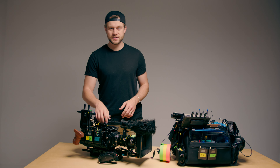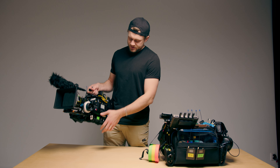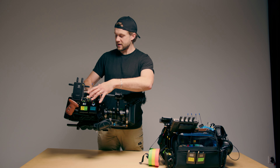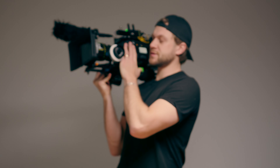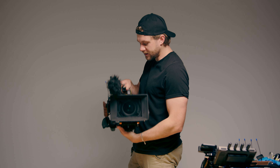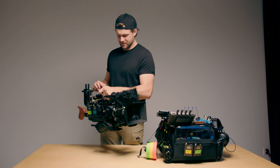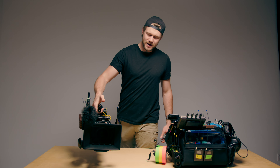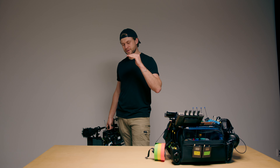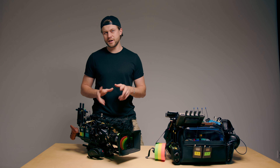Without getting stuck in the weeds too much, a couple of other notes on the camera. It's really nice to keep the operator side clean so there's nothing rigged out here — there's a lot of rigging components on the other side, but on this side it's just nice and clean. When it's up on the shoulder, it allows the operator to pull focus and have space there. Sometimes on the EZ-Rig I really like to hug the camera, and having the operator side nice and clean allows me to do that. A camera like this is heavy, but the beautiful thing about a heavy camera is that all of the movements — especially handheld movements — become nice and smooth. Not completely smooth like a stabilized shot, but there's no micro jitters that you find in smaller, lighter cameras.